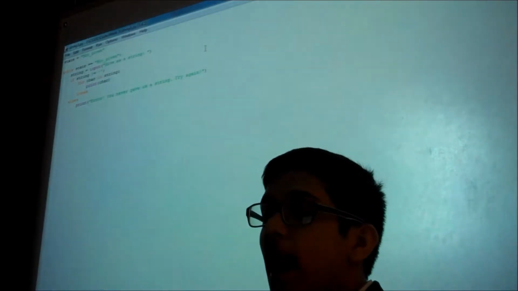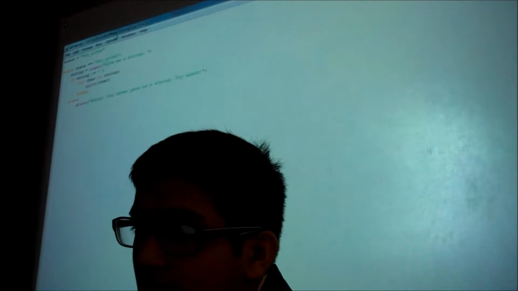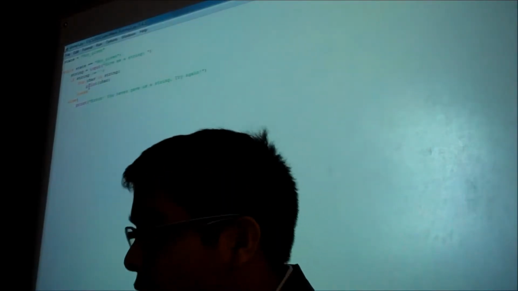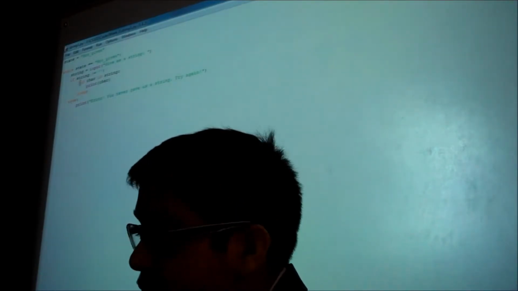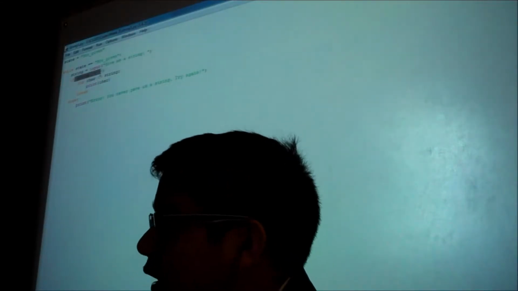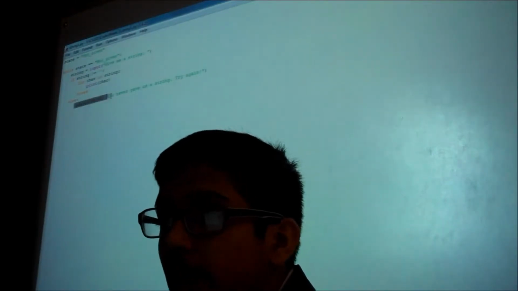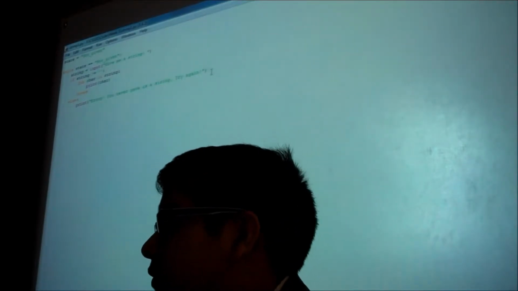So we're saying for character, remember the for loop, we have this iterating variable, a variable which keeps changing its value. So we're saying for character in string, pretty much English. So for every character in the string, print the character, and then when you've done that, break. Else means that if this is not true, so if the user hasn't given anything, then print error. You have never given us a string. Try again. Error 404. Pretty simple, right?